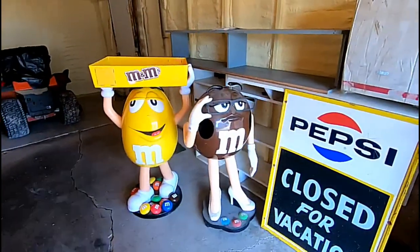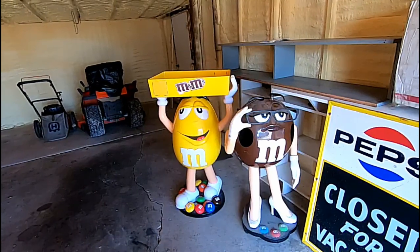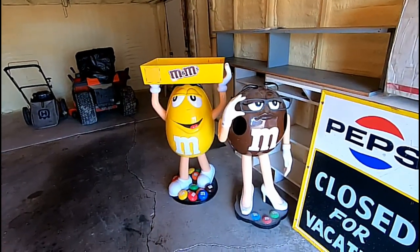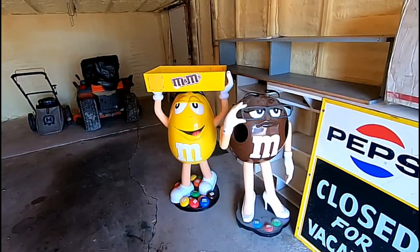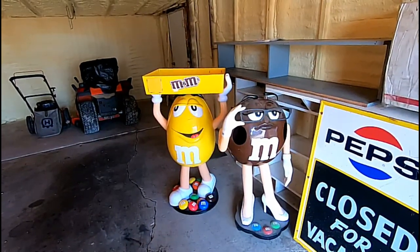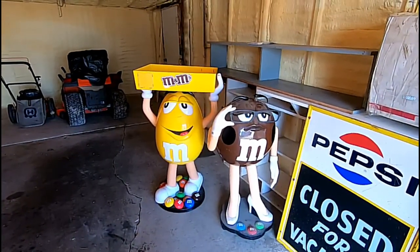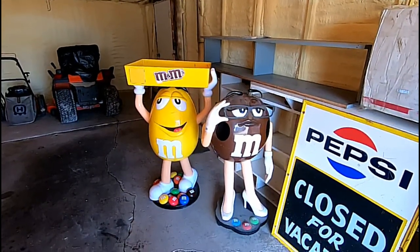For those M&M fans too, I've had these in storage for, geez, like 5 or 6 years, 7 years, I'm sorry. We've had these for 7 years sitting in a storage area. Obviously we have room now, so we're bringing stuff over, but I paid $25 a piece for these from a garage sale 2 doors from my house when we were first moving in. And the guy had them sitting out there. I couldn't believe they're $25. Again, this is a while ago. This was 7 or 8 years ago when I bought these. Maybe it's been even longer than that. It's been a very long time that I've had these.